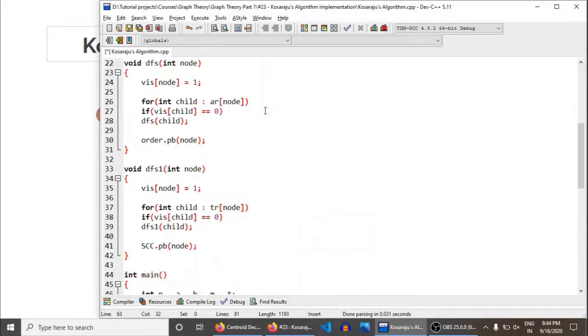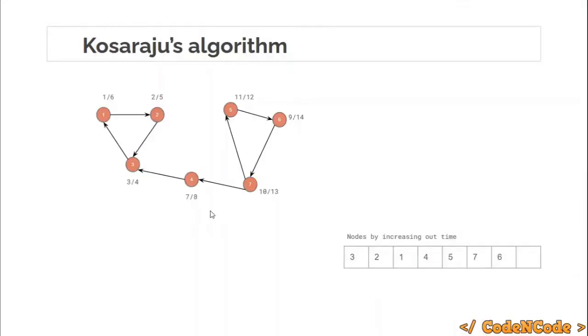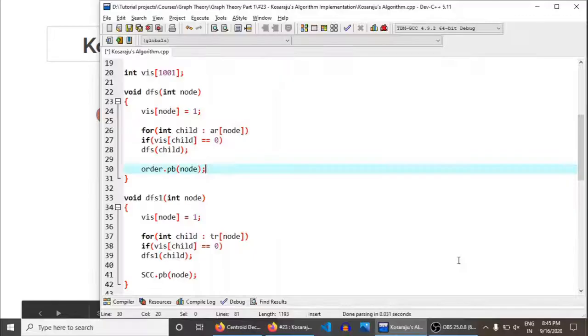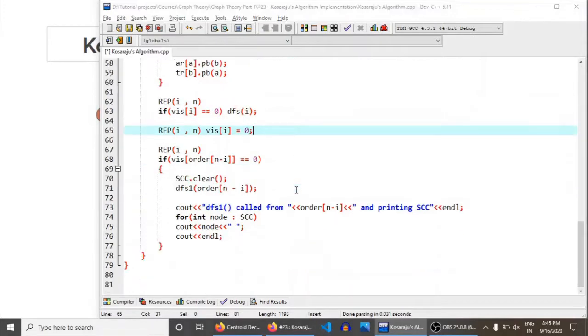And what is happening here? Nothing special. You would mark it as visited, and for each node in the adjacency list of current node, you would see whether that node is visited or not, and if that is not visited, you would make a DFS call. So this is basic DFS stuff. Before returning, you are inserting this node into the list. That is what we were doing here. So when we were returning from a certain node, we were inserting them in the ordered list. So this represents your order in which the DFS should be executed to find SCCs.